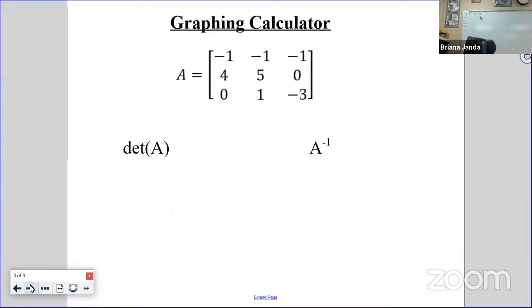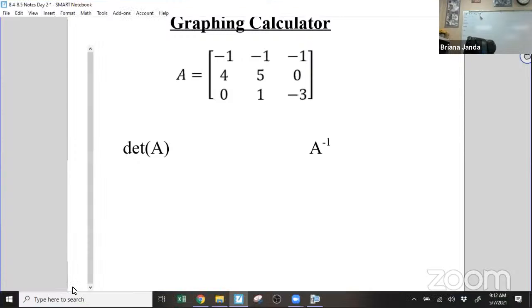Again, you are going to practice it enough that I will not be helping you with your calculator on Tuesday. My question to you on Tuesday is, do you know how to use your calculator? So make sure that you know how to do this. We are going to use this question to find some things on our calculator. First of all, how to put in a matrix, how to find a determinant, how to find an inverse, all of those things. We're going to use a 3x3, but this can be for any size, and we'll show you exactly how we do that here.